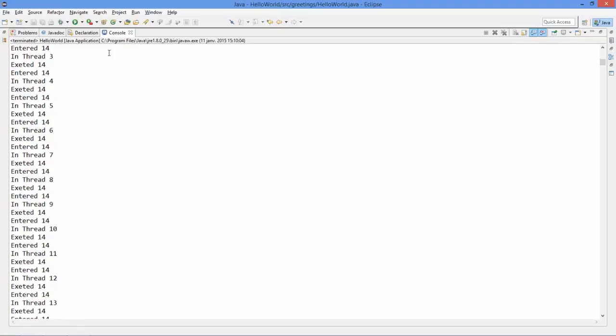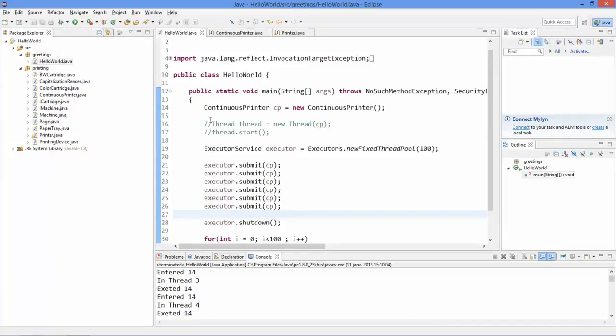A lot of threads are entering before the other ones exit, and any time that happens, it is a potential for a problem, because it could be manipulating data, and we might be expecting that everything in that method is operating as an atomic operation, as one. We don't want it to be interrupted, especially if it is operating on some internal data for the printer.